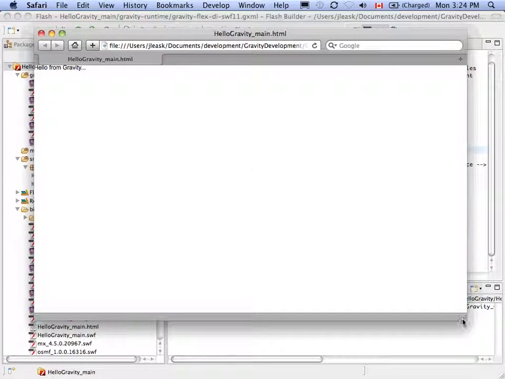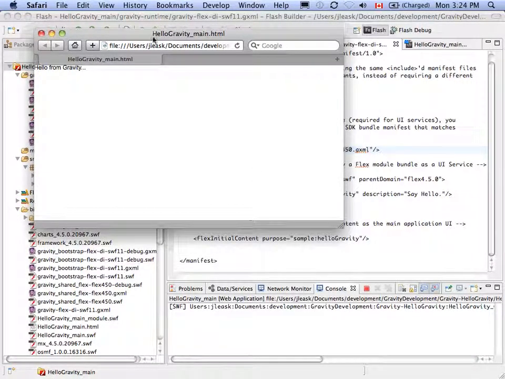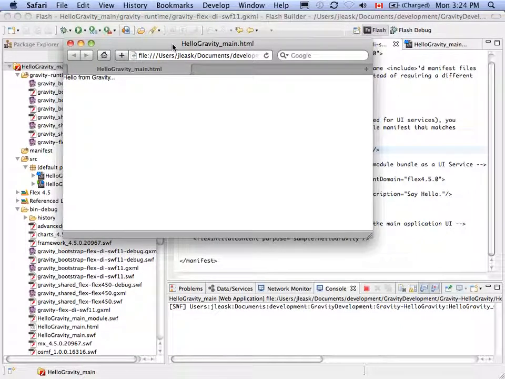Of course, it looks to be a very underwhelming application at this point. It's not doing very much, but there is quite a bit of setup. So this is now a basic application that has all the libraries in place that you need to do your Gravity application development. And any tooling that is available will set most of this up for you.